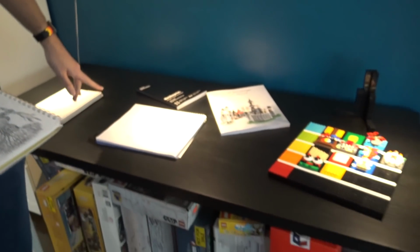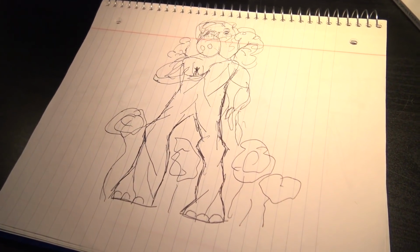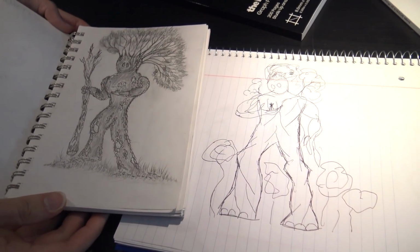But Mark, you have a few other sketches here. Do you guys want to show? Yeah, really quickly we can breeze through these. This is when I was starting to think maybe a tree man would work as an idea. Before I approached Steven, I drew this out and I'm like, yeah, that looks pretty cool. We could do that. So that immediately set off our plan of what to do for our finale build.